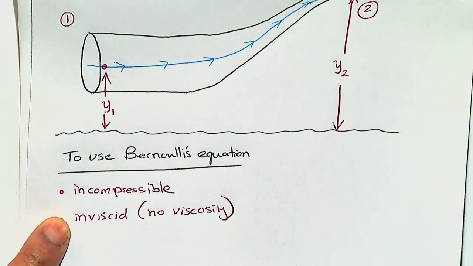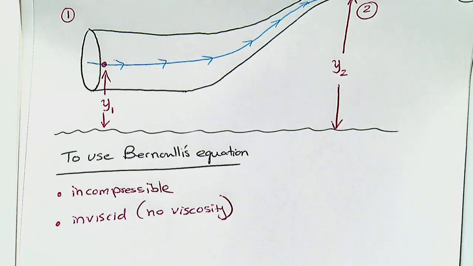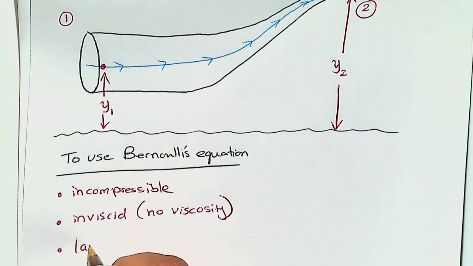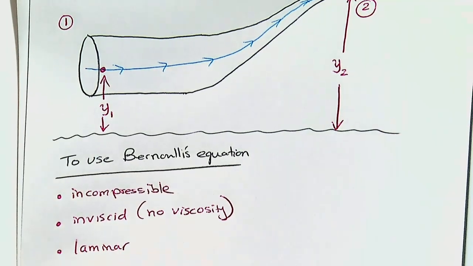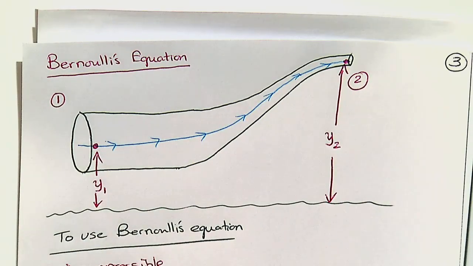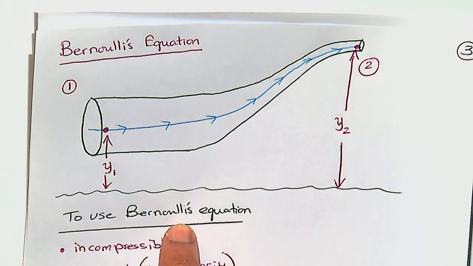Okay, so then you're like, well, blood has viscosity. Yeah, that's right? So if you're trying to apply it for blood flow, you got to be really, really careful, and most likely you'd use something a little bit more sophisticated than Bernoulli's equation to actually properly model it. The flow should be laminar. Okay, notice what I'm doing with these streamlines, right? So I'm assuming that it's very smooth. I'm not assuming it's tumbling and turning all over the place, right? So if you have turbulent flow, don't apply Bernoulli's equation, right?